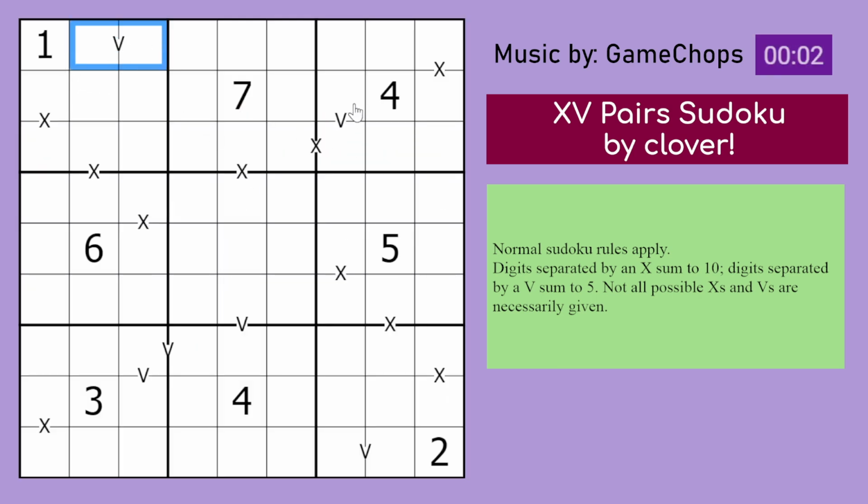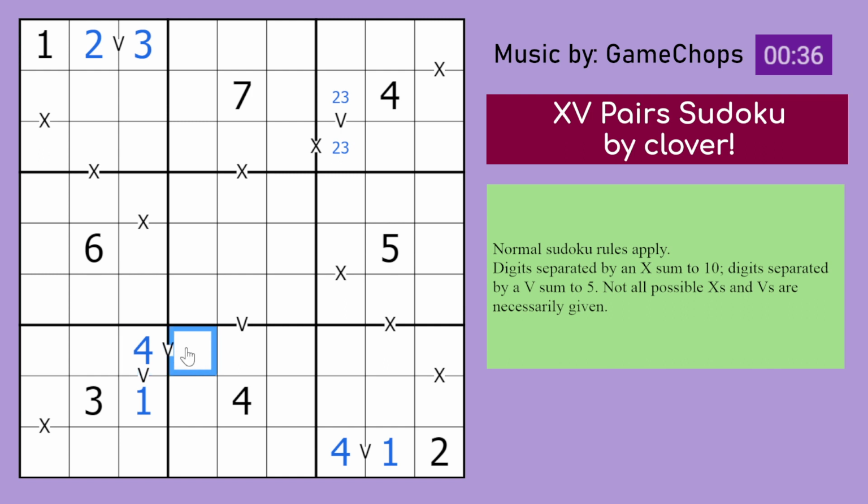Now, digits can sum to 5 in one of two ways, 1, 4, and 2, 3. We know that this cannot be a 1, 4 because of the 1 already in the box, so this must be a 2, 3, which can be disambiguated by that. Alright, same for this over here. Can't be a 2, 3 because of the 2 there. It must be 1, 4, which we can disambiguate. We can do the same here basically. 1, 4 here means that has to be 2, 3. Although we can't really disambiguate that, we can do the same for this one. This one has to be 1, 4 because it can't be 2, 3. So it has to do that.